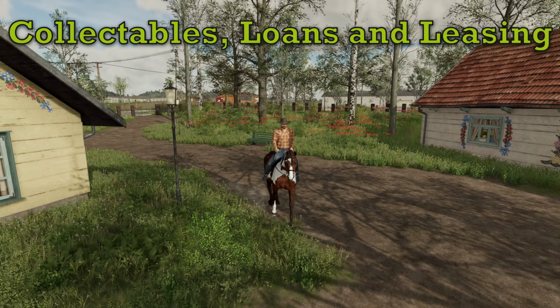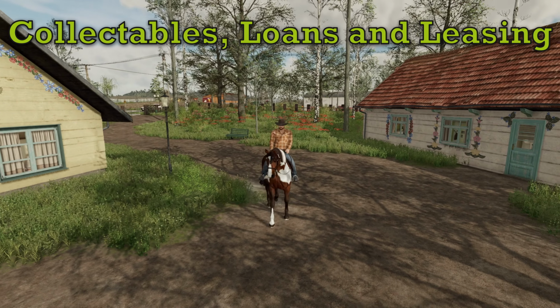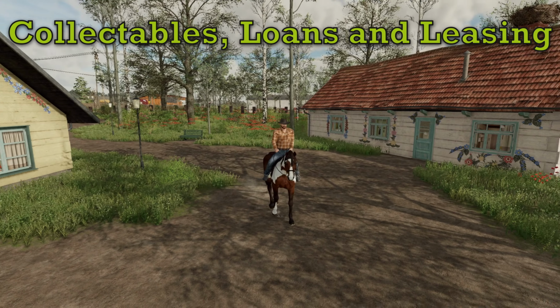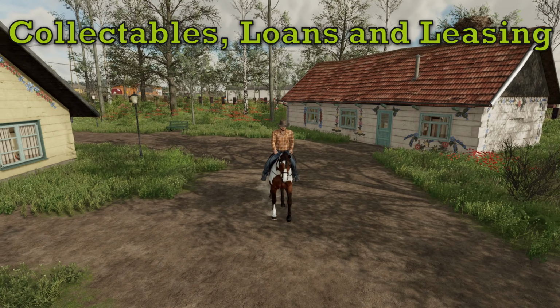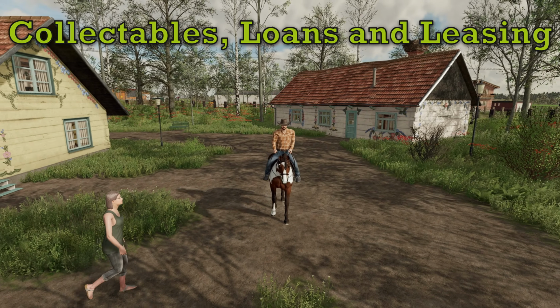Now, my strategy is I may want to do a little bit more of a challenge. I may not do collectibles. Leasing, I like to keep down to a minimum, and loans as well. But hey, they're in the game. They're part of the Vanilla Challenge.